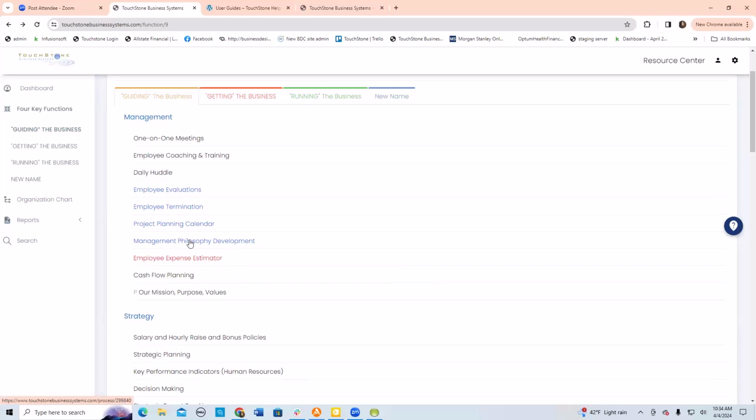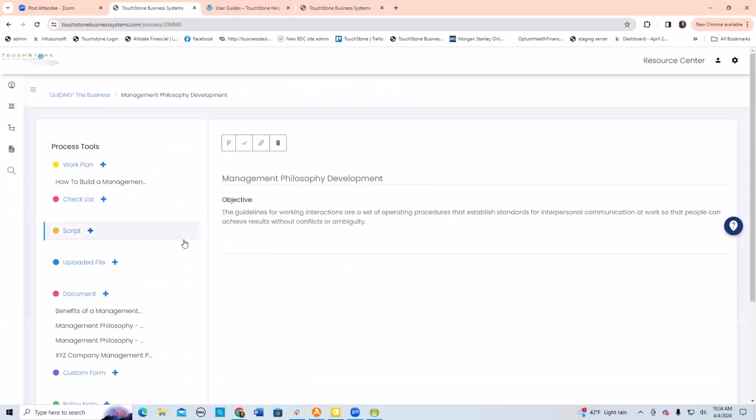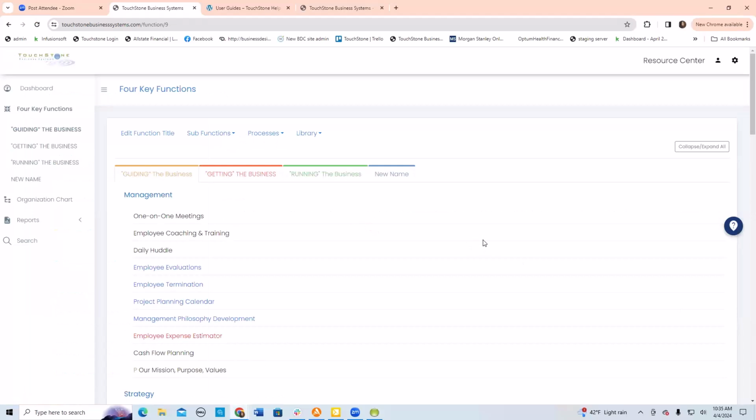To mark a process as complete, it's right here, this little check mark. You can turn a process black and complete it just by clicking this, or you can also uncheck it if you want to, so that it's not completed.